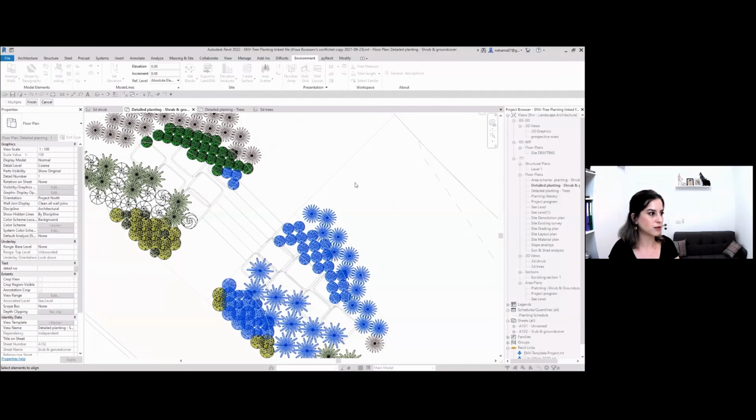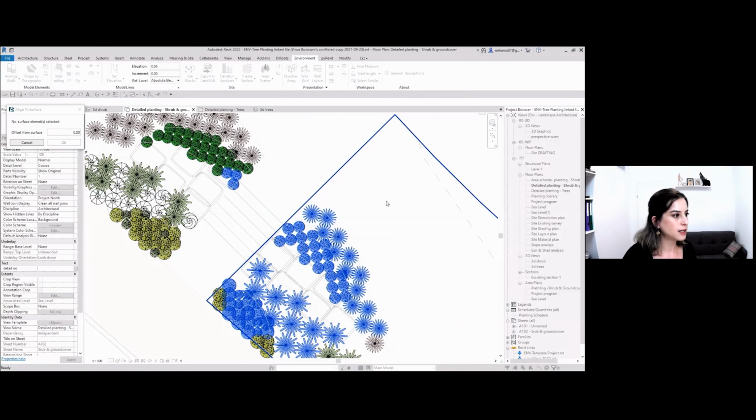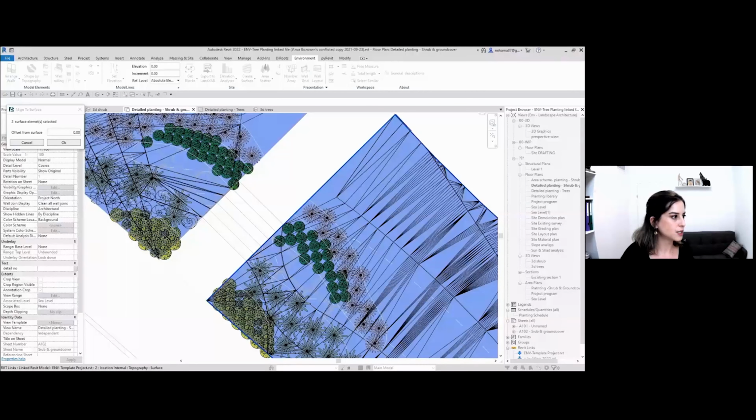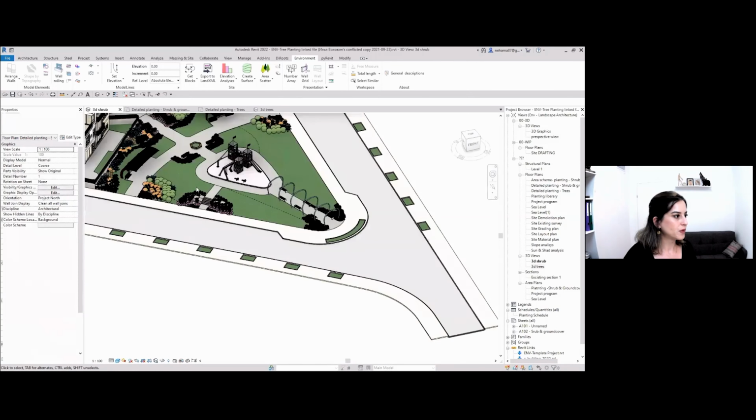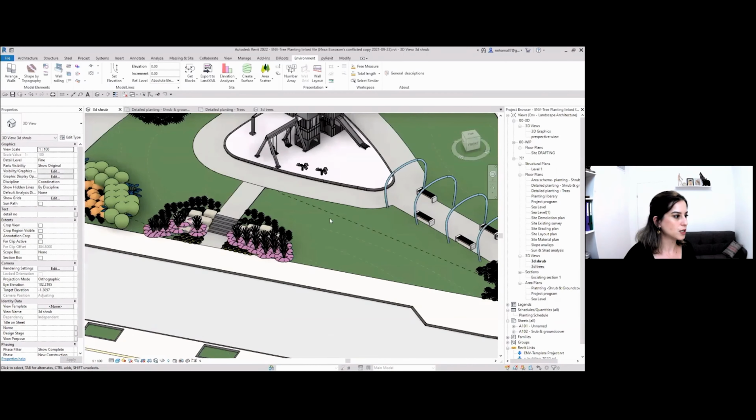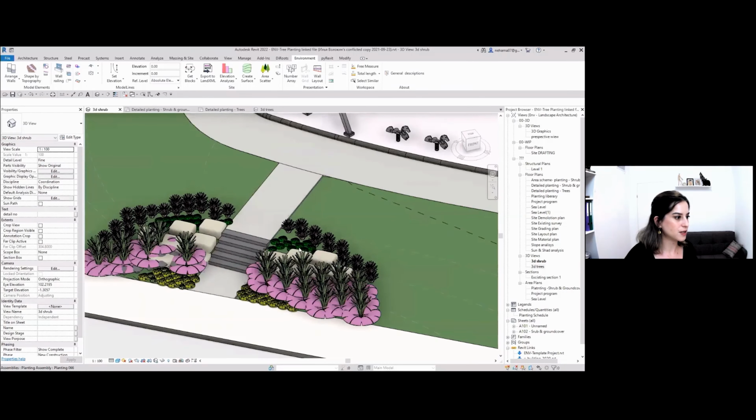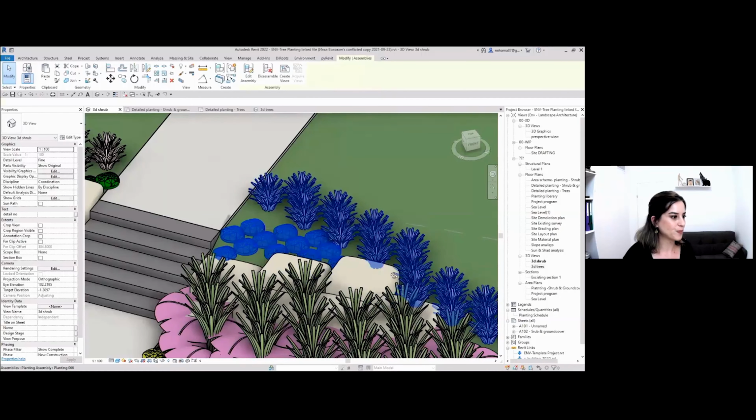Let's just select all these plantings and click Finish. And now you can see I can change how it relates to the surface I select. Let's just select this one and this surface, and that's it. Let's click OK and go back to 3D view, and you can see how it's hosted on my topography. This is the little group I created over here.